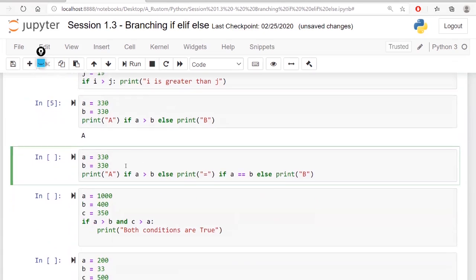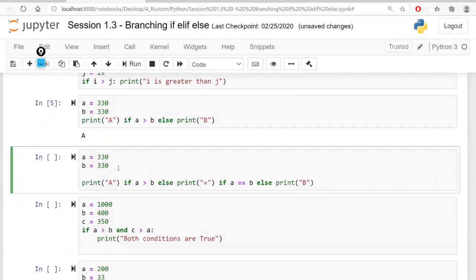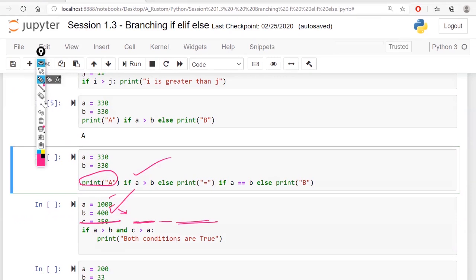Now again, let's interpret. So there are different ways of writing a code. That is what we are trying to understand here, right? So in this case, what is happening here? Let's understand. Here I am saying print A if and only if A is greater than B, which is false in this case.